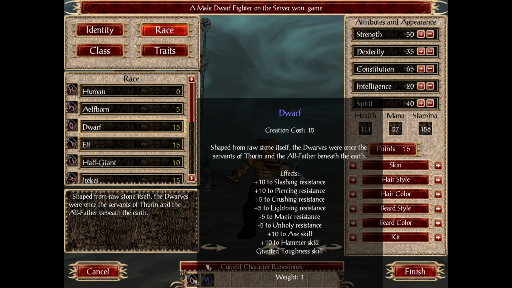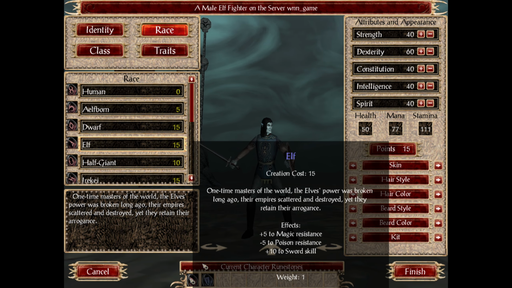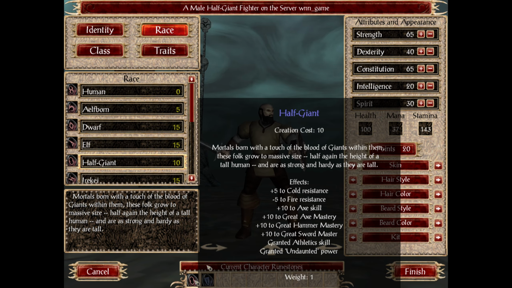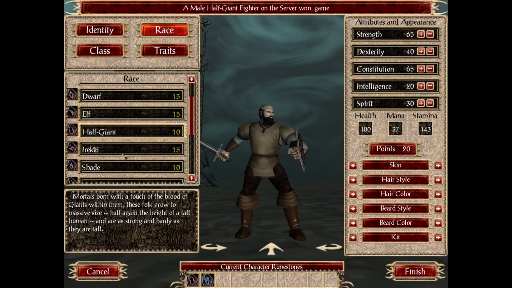Dwarves, look at that. They get plus 10 to slash and pierce resist, plus 5 to crush and lightning resist, but minus 5 to magic and unholy, and a plus 10 to axe and hammer and granted toughness skill. That is crazy. They get nice stats. The elf, on the other hand, gets 5 magic resist, minus 5 to poison resist, plus 10 to sword skill. Very cool. Then the half giant creation cost is only 10, and they get 5 cold resist, but minus 5 fire resist. Wow. Then they get 10 axe, great axe mastery, great hammer mastery, great sword mastery, all 10s for those. Granted athletic skill and granted undaunted power. And they're only 10 to create, and they are super cool. So just something about this gem really speaks to me right now.